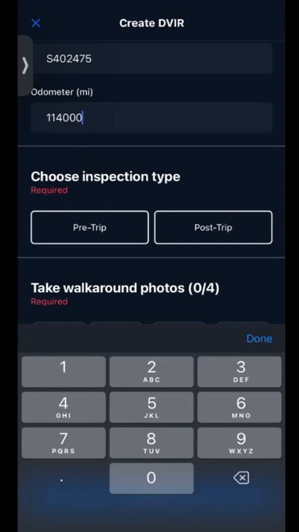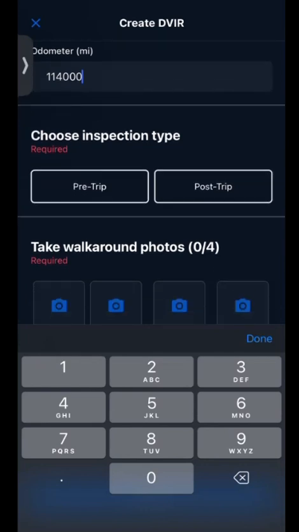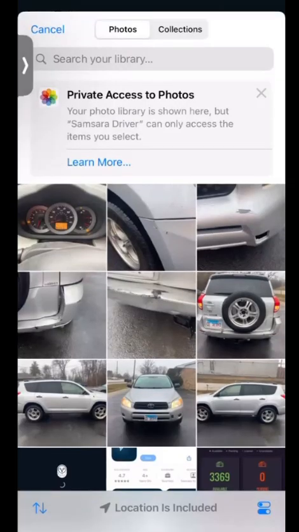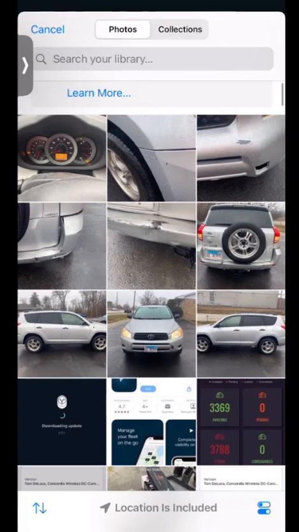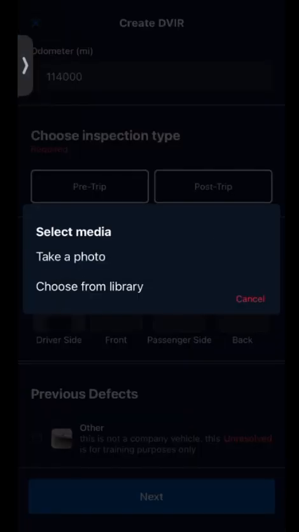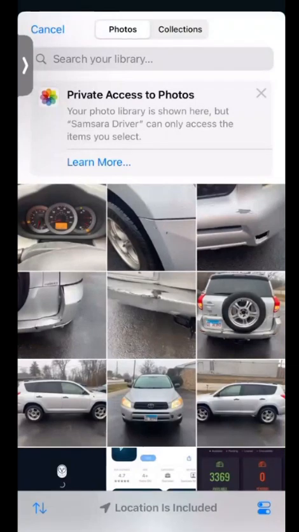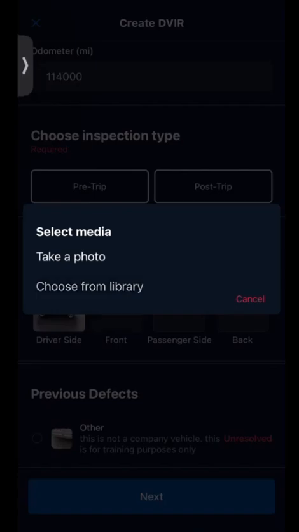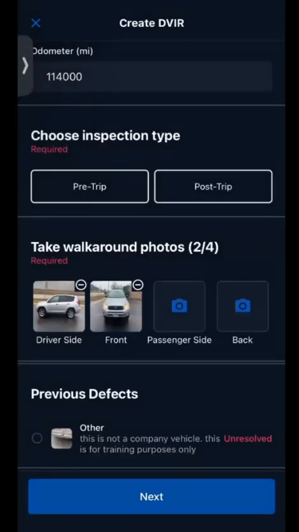Now we're going to jump into the post-trip inspection. So let's say we drove all the way up to Green Bay. We're going to put our odometer reading in. It was about 500 more miles put onto the truck. Again, don't be entering this based off of your guesstimate. Please be using the one that's actually on your vehicle. You're going to mark it as post-trip. If it doesn't take it, it will have you go back and add it later. So I'm going to show you how that works.